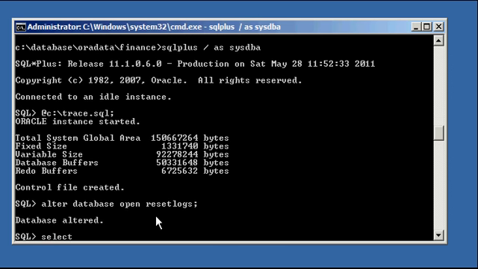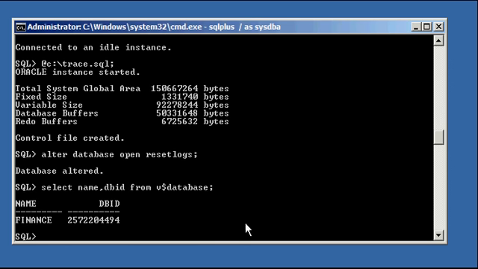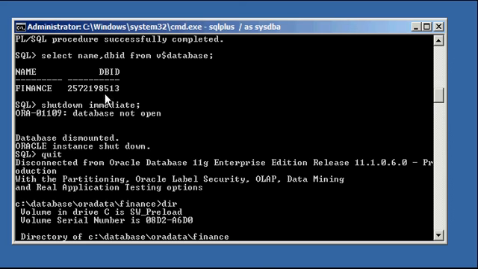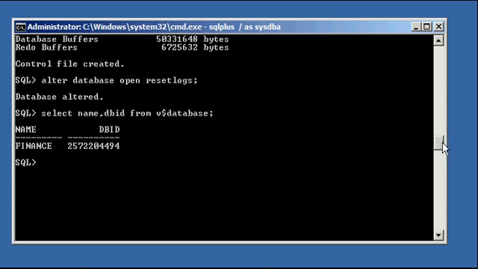Database altered. Now we type in select name, DBID from the database, and look, voila, our DBID has been changed again, 4494, and it used to be 8513, the last 4 digits.